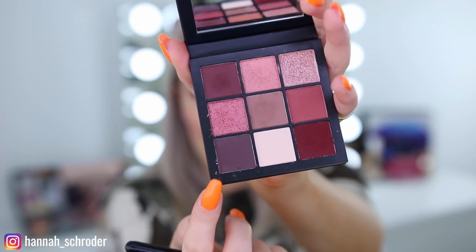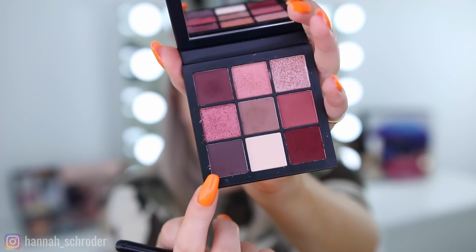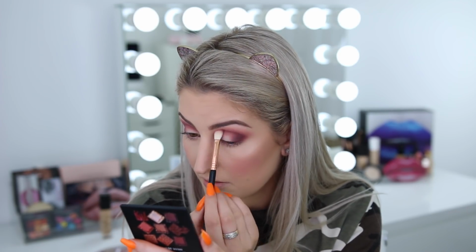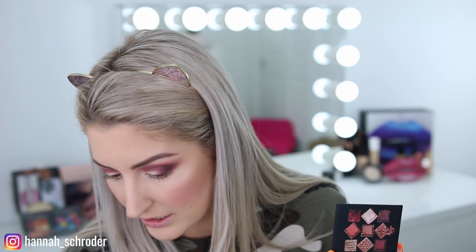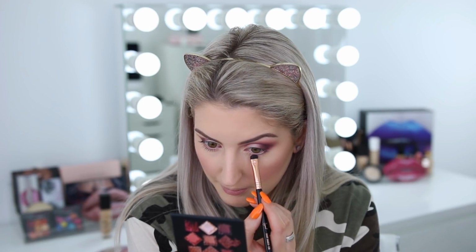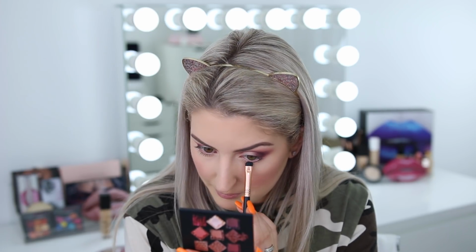So next up, I'm going to go in with this dark purple sort of shade, and I'm going to pop it in the same area. I just popped the last shade using the same brush. So let's see how this one blends. So I'm going to do my lower lash line quickly, and I'm just going to take a pencil E30 brush. I don't really want to use that shade under my eyes because I think it might be a little bit too pink. It might make it look like a pink eye. So I think I'll use this shade, and I'm just going to go straight in. Or actually I might use my short shader E20 brush to do that first.